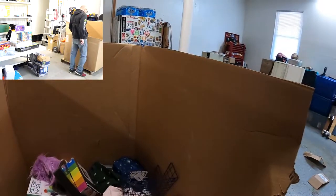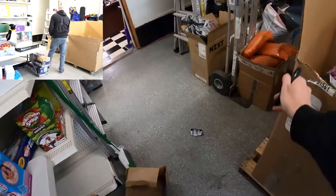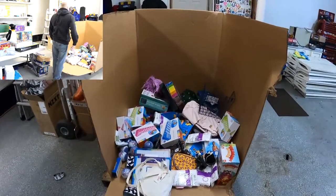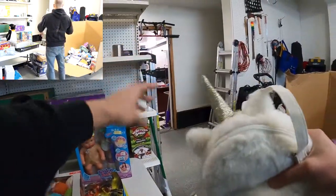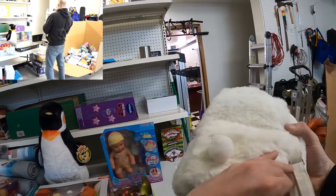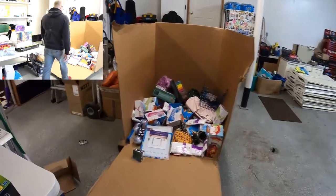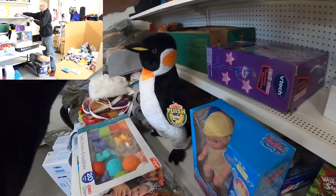I'll have to open this box up so I don't have to lean in there so far. Flip the inside out. Cat and Jack unicorn backpack, $15 retail tag on it. It's all coming crashing down. Leave it. Here's two more of those glass calendars. Dry erase glass calendars.